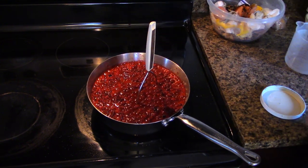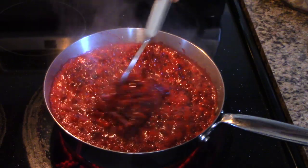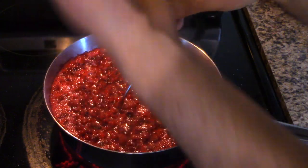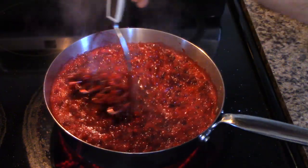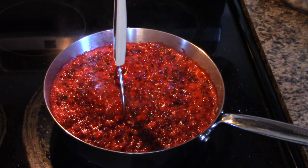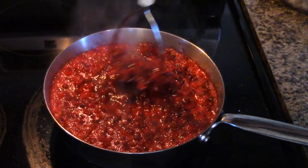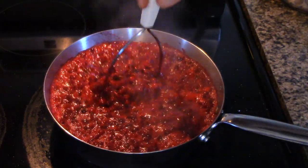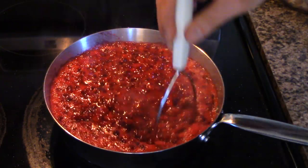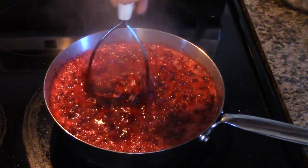We've got a good boil going on. You've got to keep it moving otherwise it'll burn, but the recipe says bring to a boil and then reduce temperature and simmer for 30 minutes. You simmer with the lid off so you're driving some of the water out and it thickens. For my burner, which goes from 1 to 10, around level 2 is the right temperature for a no-lid simmer. Every burner is different, so adjust accordingly. For 30 minutes just let it simmer and give it a stir every time you walk by.